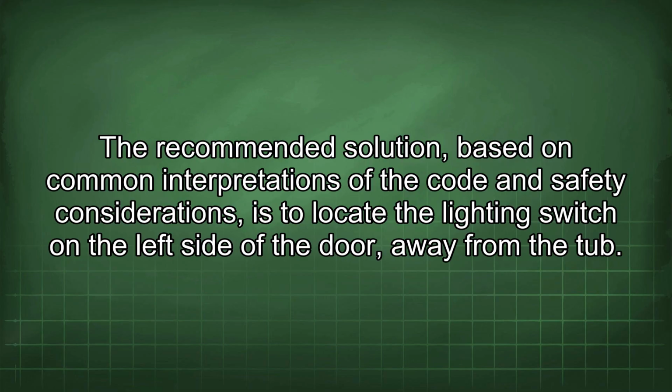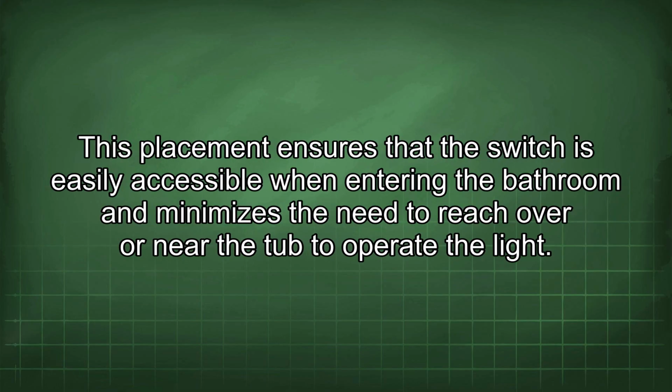The recommended solution, based on common interpretations of the code and safety considerations, is to locate the lighting switch on the left side of the door, away from the tub. This placement ensures that the switch is easily accessible when entering the bathroom and minimizes the need to reach over or near the tub to operate the light.